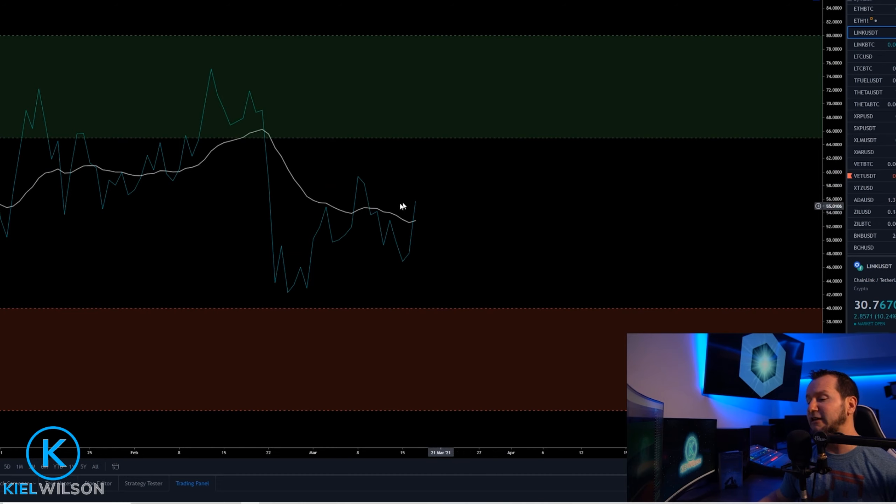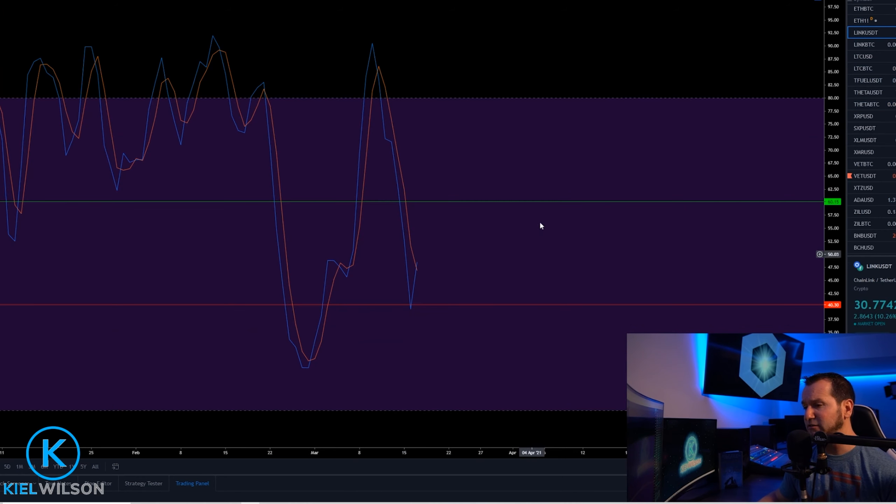Dropping down on the RSI, the RSI is getting back above the exponential moving average in the neutral zone and has its sights set on the edge of the bullish control zone, so it'll be interesting to see where price action is at if and when the RSI decides to test that edge. Dropping down to the Stochastics — Stochastics are looking for a fresh cross to the upside and appear to have found support on the edge of the bearish control zone, so this is another good look for Chainlink as the price action looks to make some moves to the upside.